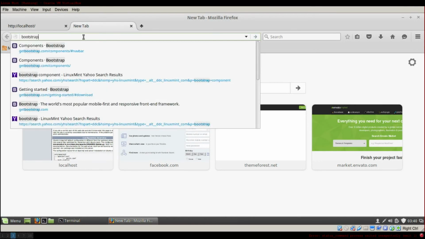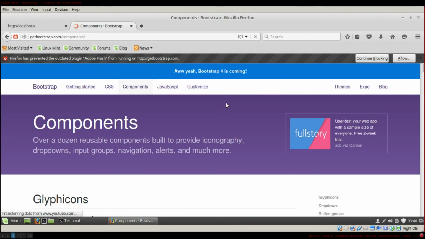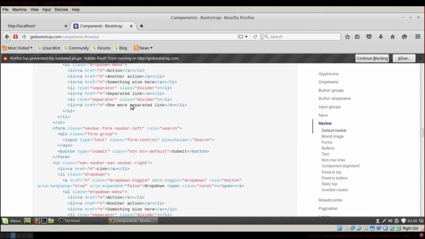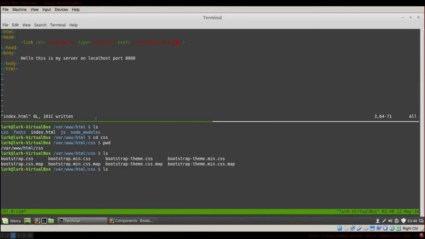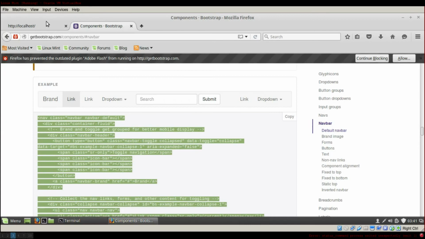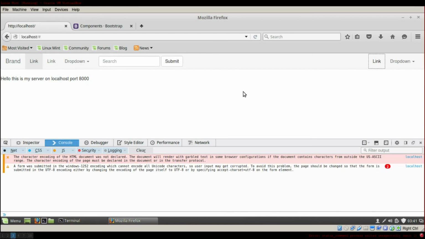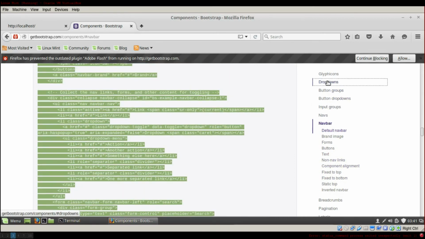I'm gonna make a quick website with Bootstrap. First, a website needs a navigation bar. So you go to components, go to navbar, and pick a bar that you like. Copy. And paste. So now on localhost you have the magnificent bar that you can click, but it doesn't do anything right now because there is no script on it. Okay, so this is how you do a website. You just keep putting elements like breadcrumb or drop down menu like this.